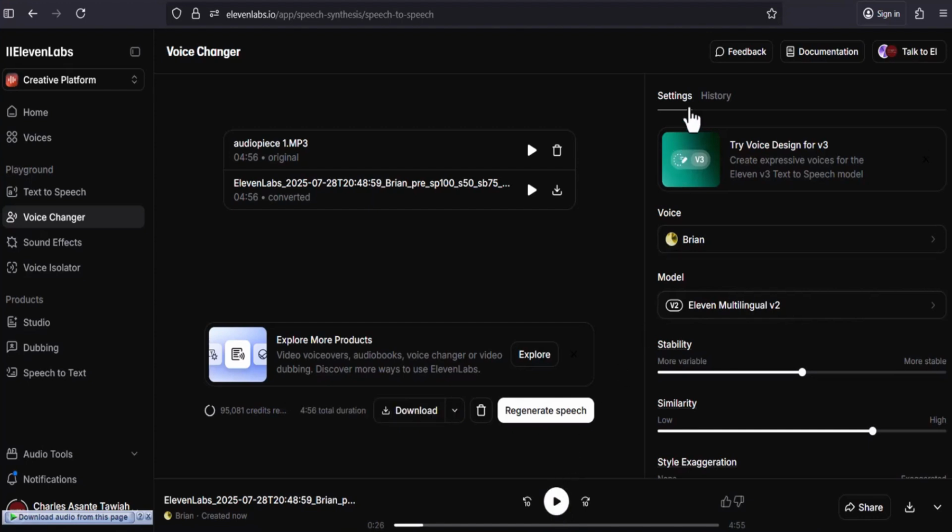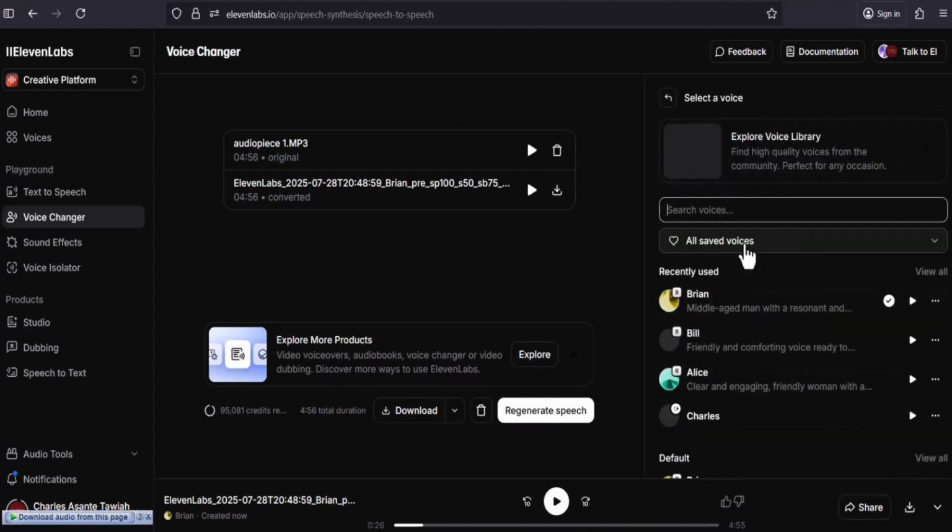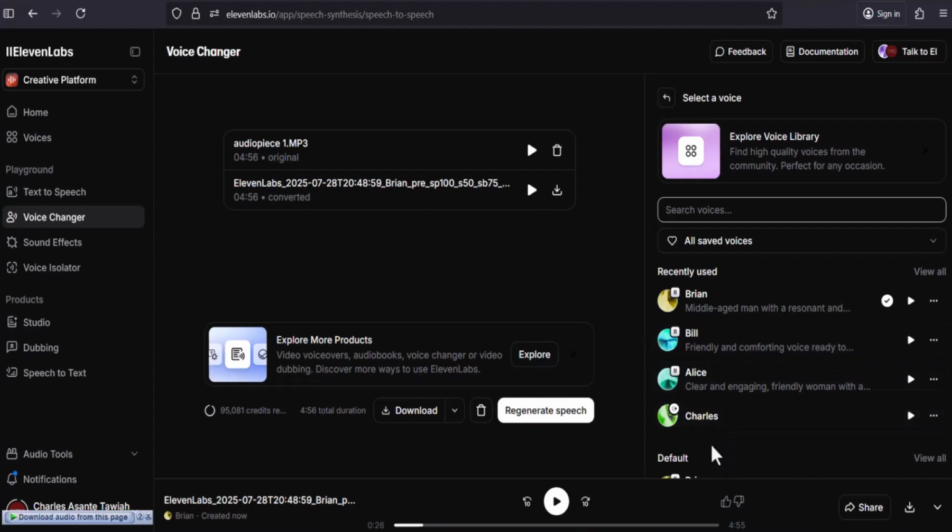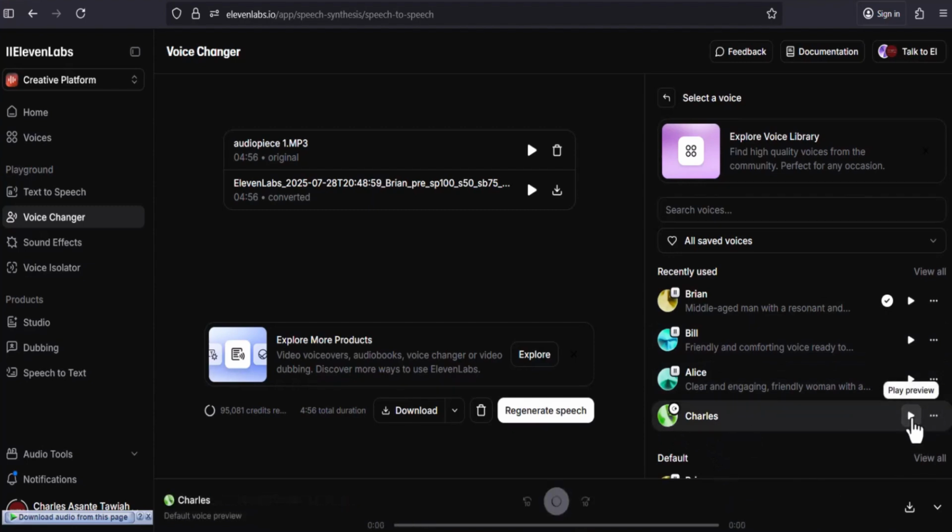Normally, you have to do some settings. For the voiceover that you want to use, if you select this side, it will give you a lot of voiceovers, so you can play each voiceover and see which one you think you want to use. Okay, I preferred Brian. The voice is new, so most people have not used his voice. So normally I use Brian for my voiceover.